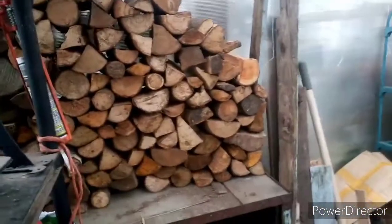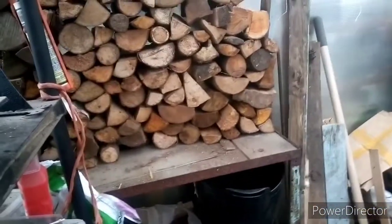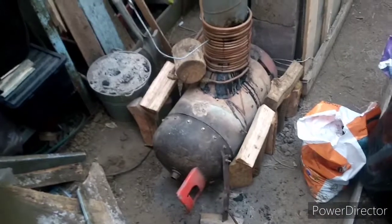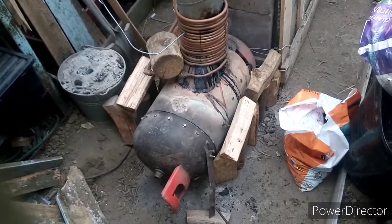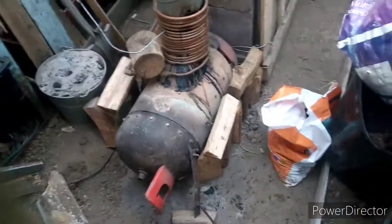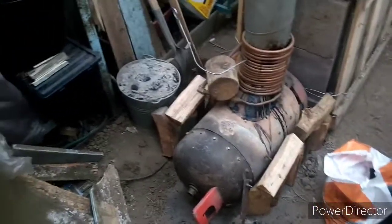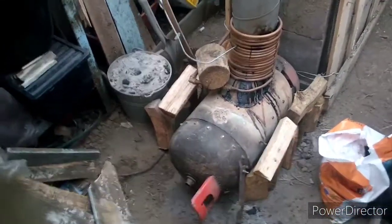I have my stock of logs here, drying out nicely and splitting. I will be starting them at some point, probably Monday. I'll be putting them down beside my fire, because what I do is have one side of the fire, so as you're looking at it, the right hand side of the fire were used yesterday, so they were all replaced last night. The ones on that side of the fire will be used later today.